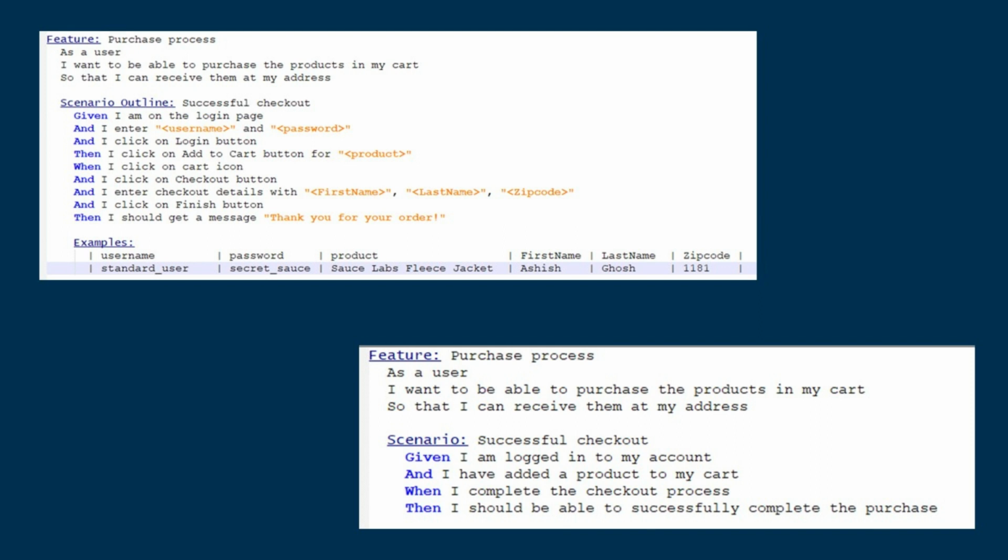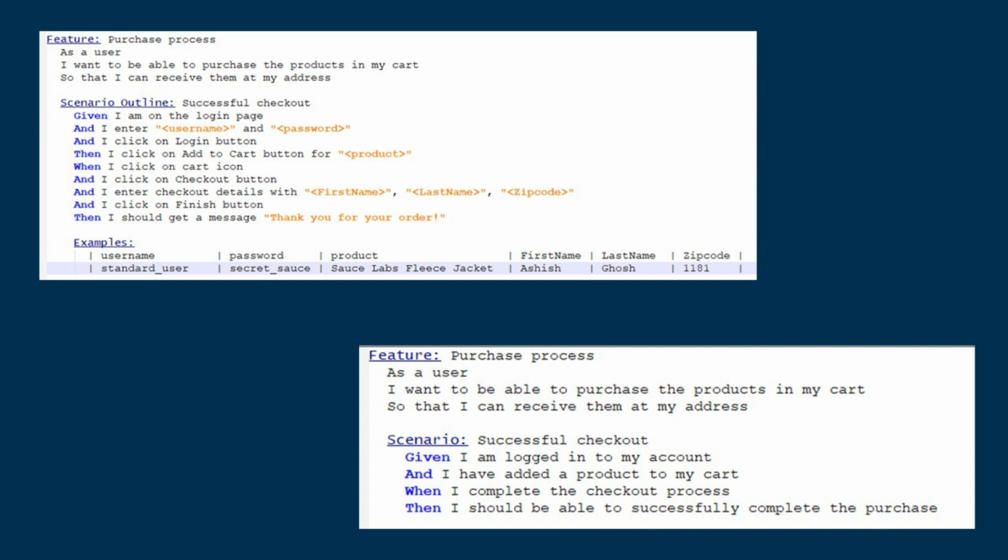That essentially makes the entire examples table way more longer than ideally it should be. And that makes the readability of your scenarios not so user friendly. And that somehow diminishes or devalues the actual business scenario, and does not entertain the business users anymore. So that's one big drawback.